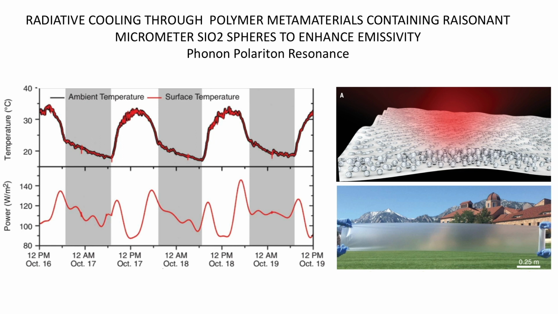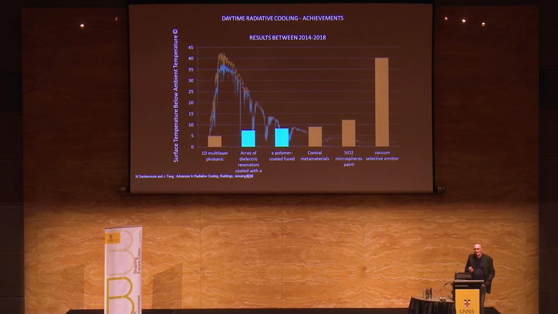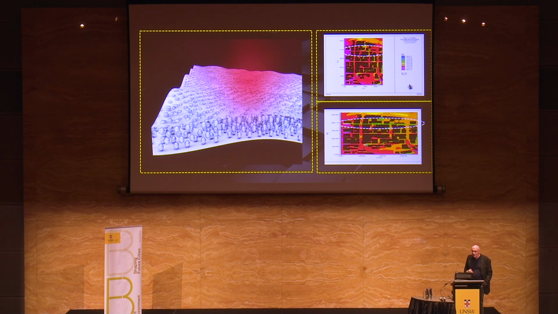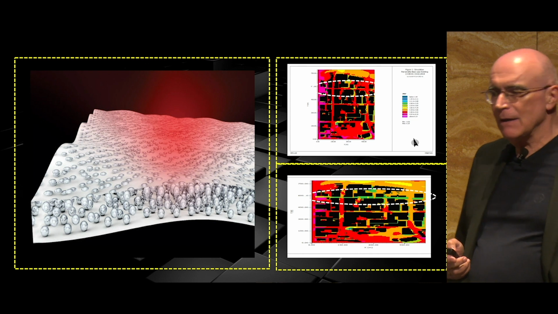And you see, for example, this material that presents about 15 degrees below the ambient temperature under the sun. Actually, we have achieved materials that are about 15 to 20 degrees below the ambient temperature under the sun without the use of any energy. We use these materials now in a pilot project in Phillip Street in Parramatta.